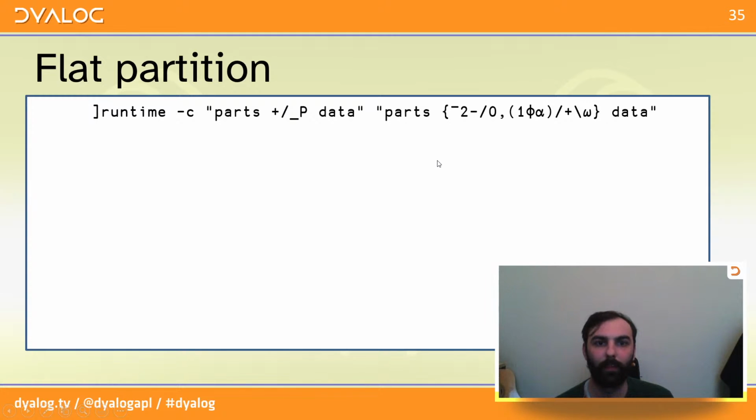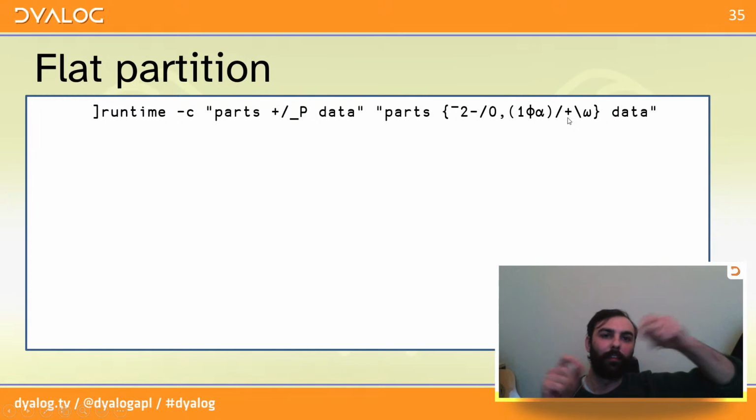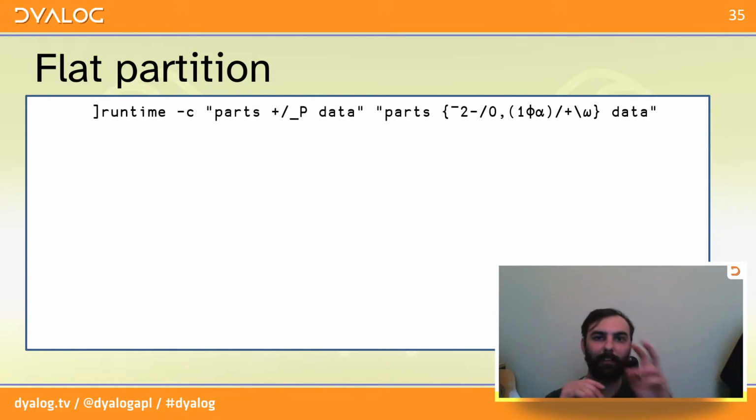I'm not going through the details of how this works other than to say the plus scan is across the entire vector, but then since we care about treating the partitions independently, you basically need to subtract what's been summed up so far as you go along.